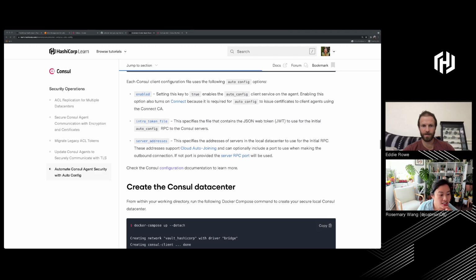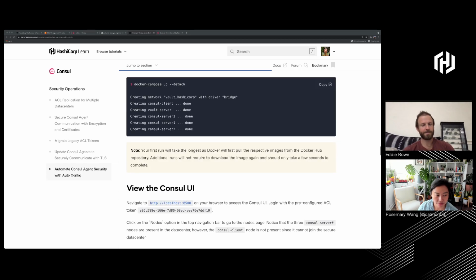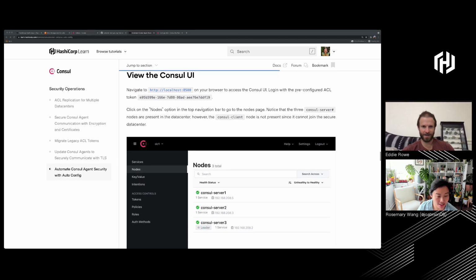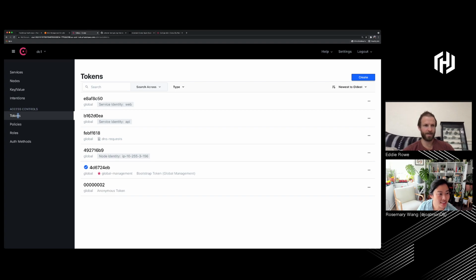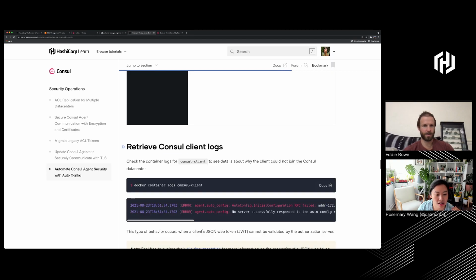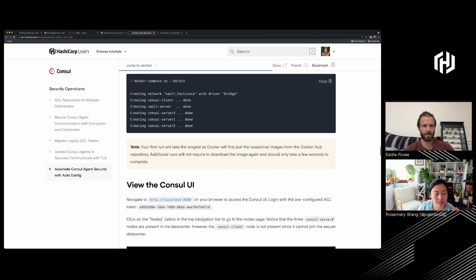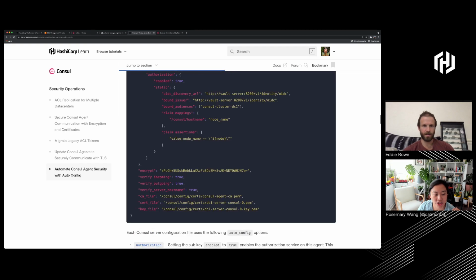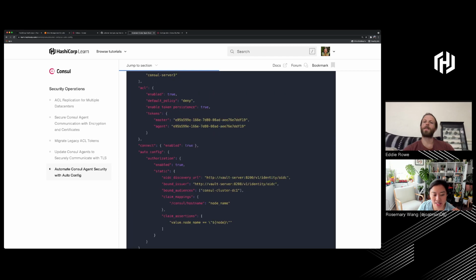Let's see. Now, I've created the console data center already. Nice. I have the UI. I have logged in with my bootstrap token. What else is this going to do? I already see my servers. Oh, no, I didn't restart this yet. Wait. It's not going to work, right? If I try to restart this, it won't work yet because I didn't fill in the OIDC discovery URL. Correct. Okay. Yeah, we'll get a certain degree of failures yet, and we still need to do the Vault piece too. Just because of Consul, I'm going to double check that I didn't mistype it before we move on.